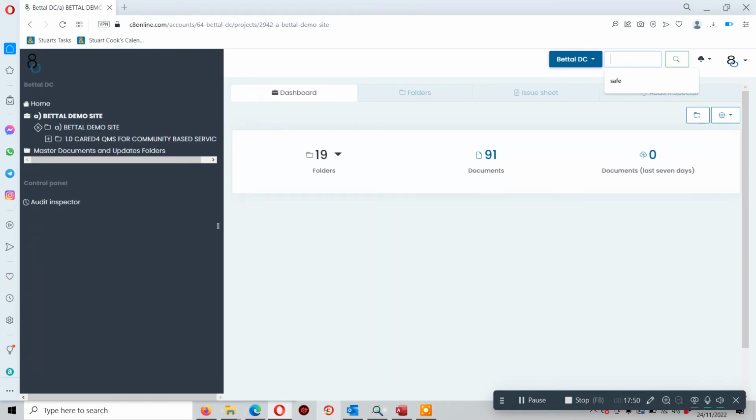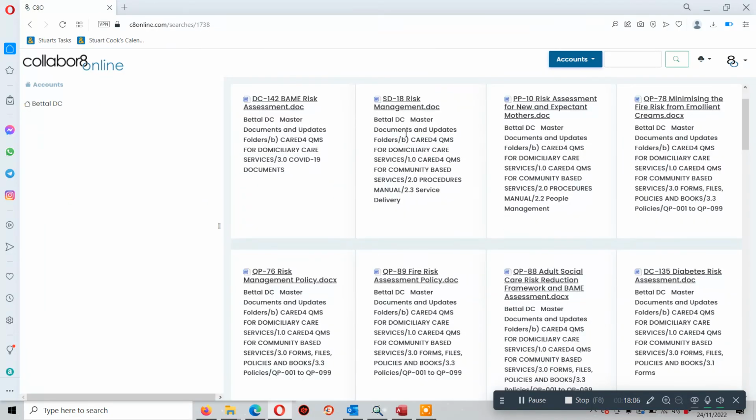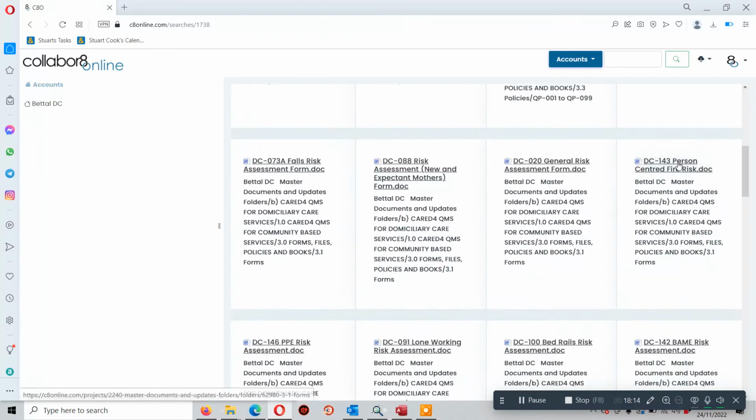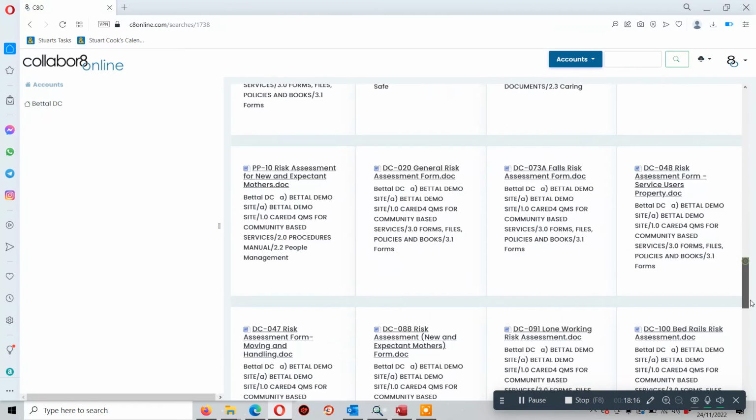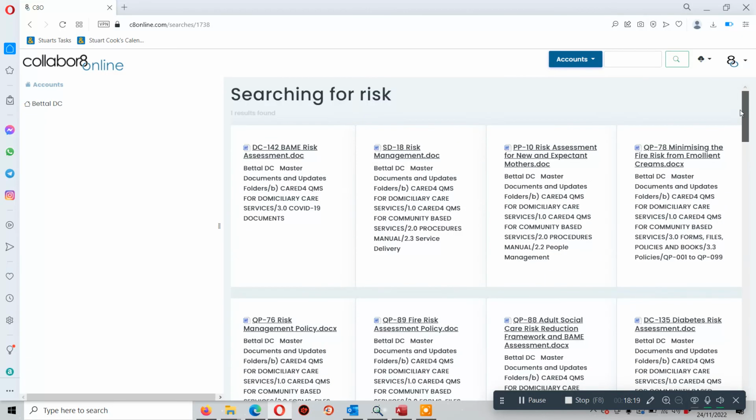I'm going to cover just looking at some searches. For instance, risk would be a good search. And this is what this facility is here. This little window, click on the spyglass icon and it will search for everything risk, including risk management procedure or risk assessments. So it will take every single thing. Now, there are multiple documents because it is searching over all of the folders that are sitting on this platform at the moment. And we could do safeguarding.